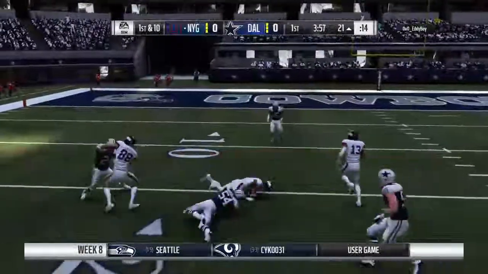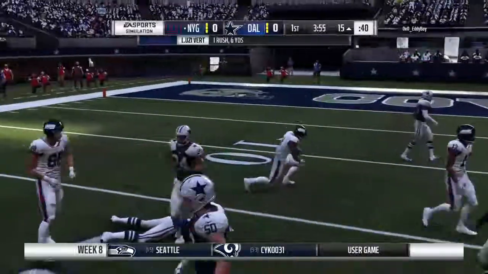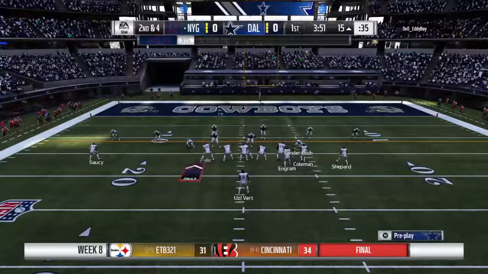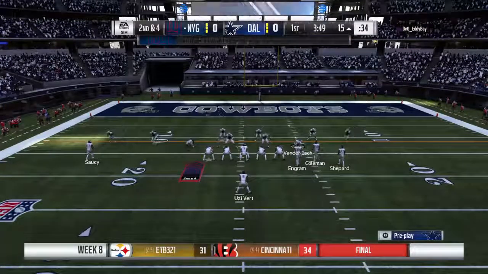Now they'll run it on the toss. And able to push his way forward here for a good little gain. He'll get a nice chunk there on the 1st down run, and it's 2nd and 4.